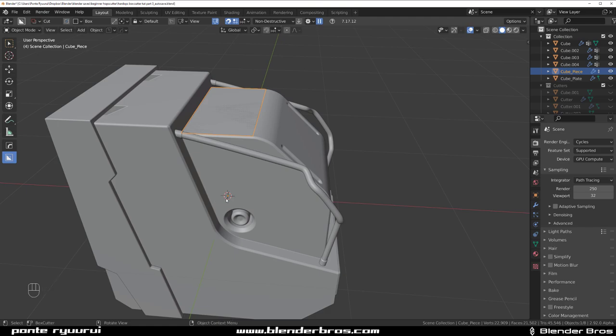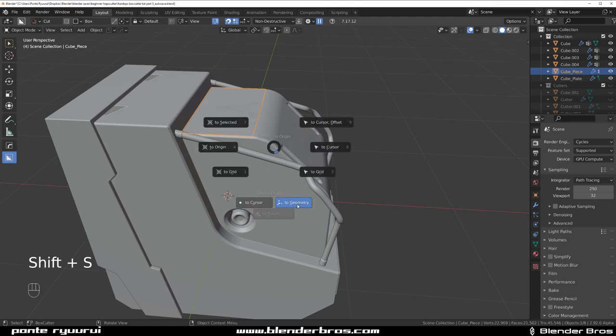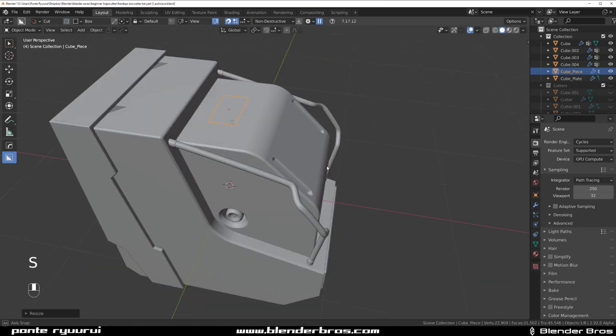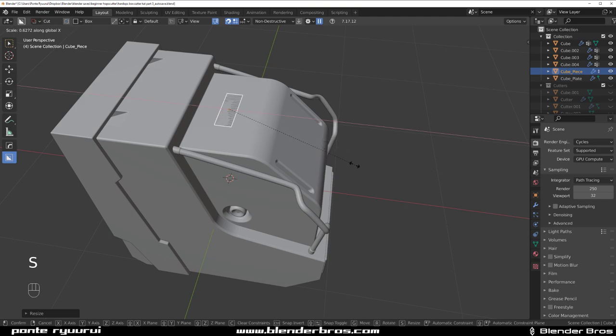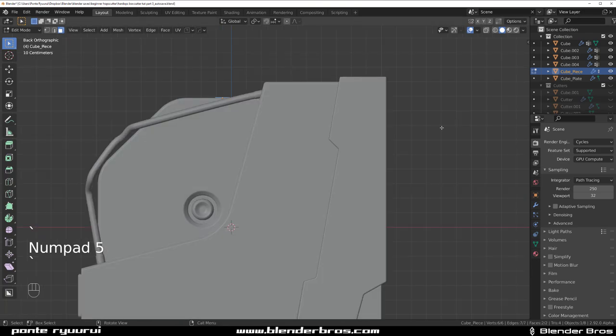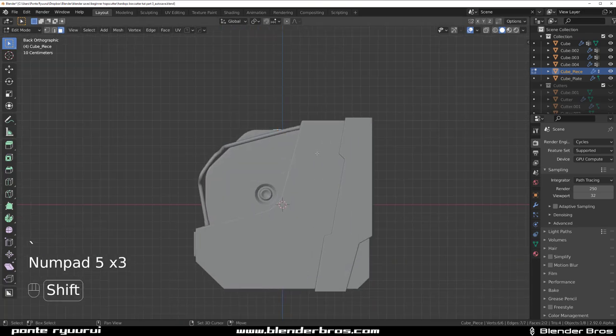Now let's move this origin point back up here, so Shift S into geo, and just scale this. And maybe let's scale it out as well, and then select these, go to side view, orthographic, and now what you can do is right click, hold Control, and it's going to extrude it like this. Okay, so we can click somewhere here. Wait a minute, let's just maybe extrude it a little bit and then start clicking, shall we? Ah, it's gonna do something like this.